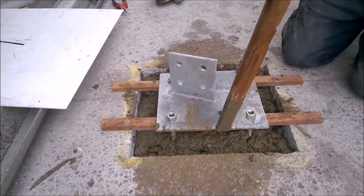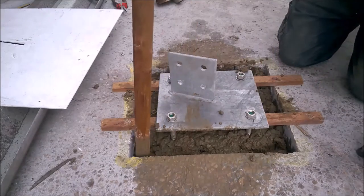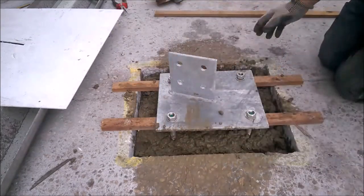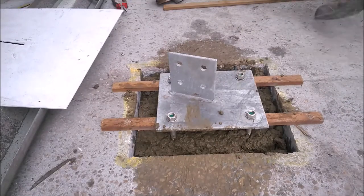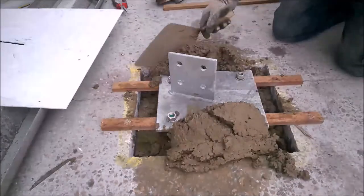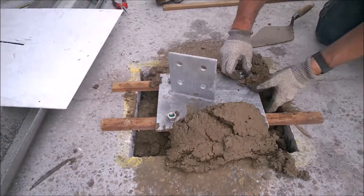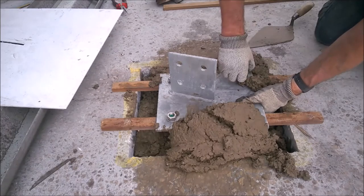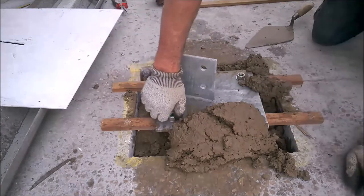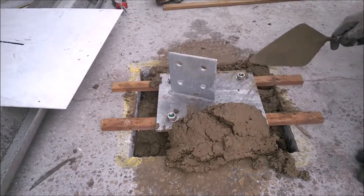Missed anything. Once we get more concrete in and a bit more weight on it, it will tend to spread a bit easier. Let's get some more in. And also, as I'm going along, I just get these bolts back straight again. Don't want them coming up on an angle, so just keep doing that. Give him a waggle.